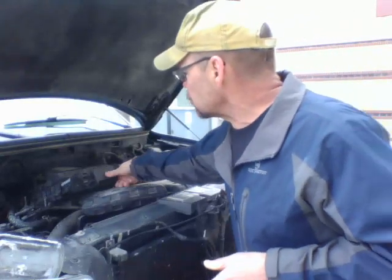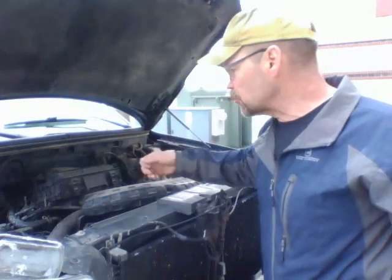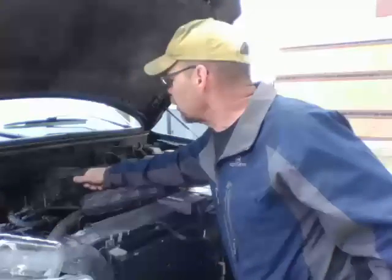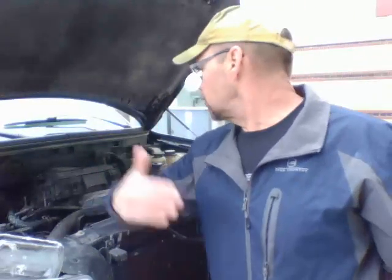And then just insert it back in there. It should go in pretty easy. If you have to force it, something's not lining up, take your time. It should slide in there really easy. Put your 2 clips up, or however many clips that you have on that air filter, and then secure it back into place. Really simple, but a very important piece of equipment to keep your engine running for a long period, or for many, many miles.